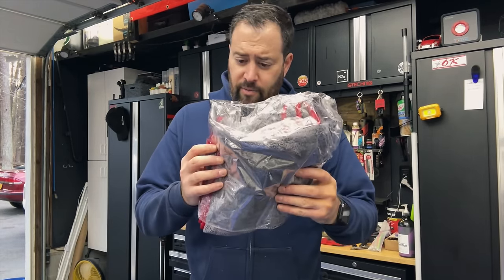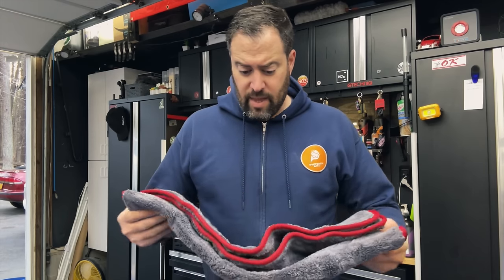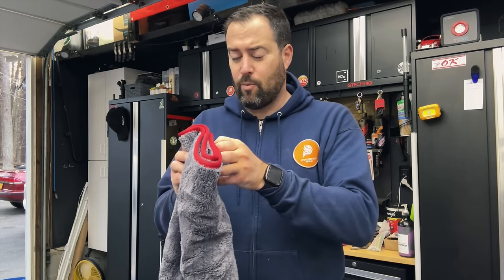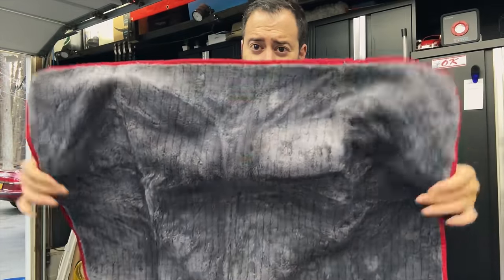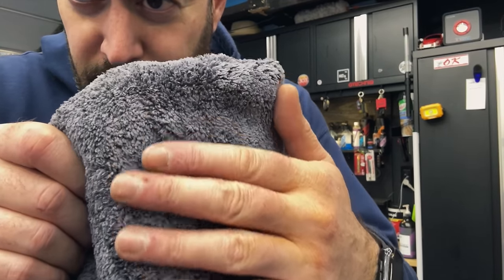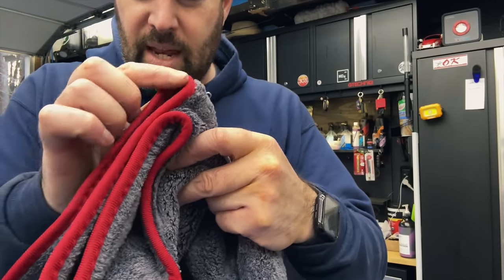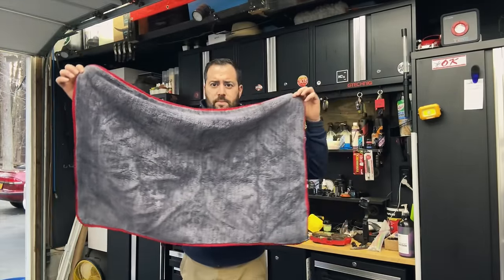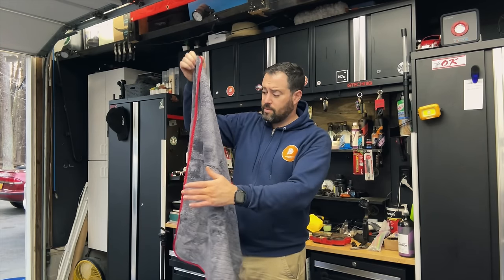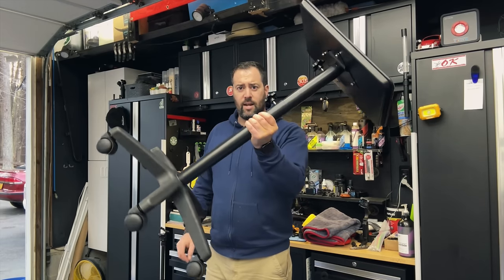All right, one more thing, microfibers. Do I trust these microfibers? Off the bat, they feel incredible. In fact, I just got one big one, a big drying towel. And I have to say, it feels incredible. It's not a twisted loop, but it's a super plush microfiber with nice piping on the end here. And it's a nice large size. All right, that's actually very, very good. Good quality on this.